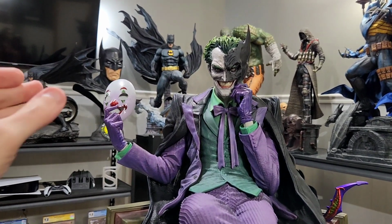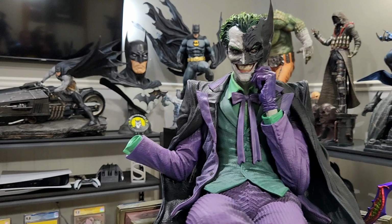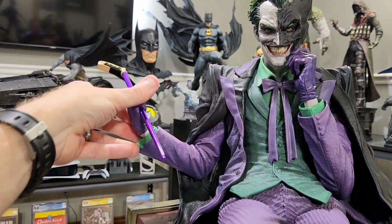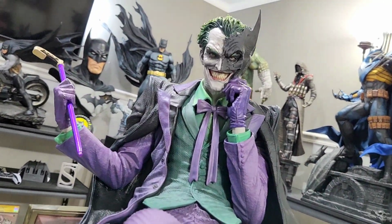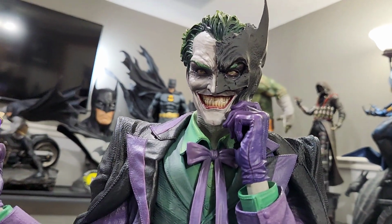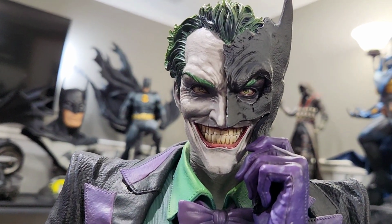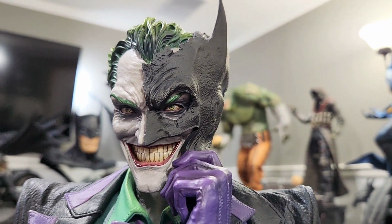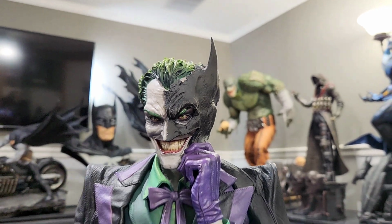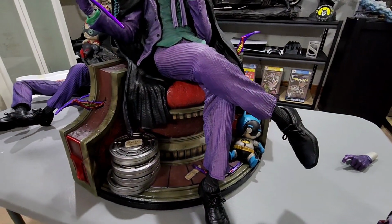But I just feel like, to me, the cane back in there. I just feel like the cane's the way to go. And it's that little bit brighter purple. So I just love that look. It's just really cunning, manipulative, sadistic, terrifying. I mean, look at that. Look at that. It's crazy. I love that you can see the eyebrow through it too. Looks so cool with the color pop. Oh, love this thing.